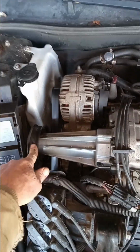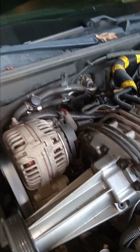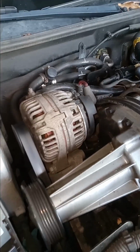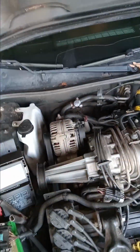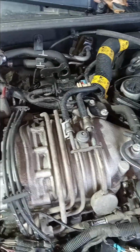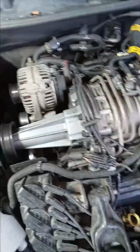I pulled the belt off the supercharger to check that it's still making a noise. But check this out. I had to jump start it to get it to start. Listen to that noise when I turn the charger off. Turn the charger back on. Charger off. I'm gonna take that other belt off and see if it's the alternator making all that noise. Pulled all the accessories loose. Oh, there's a little noise once in a while. Definitely better. So what is it? Hear it down low. That might be a backfire.